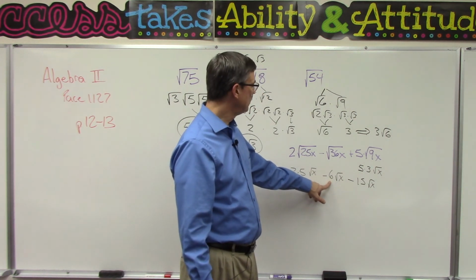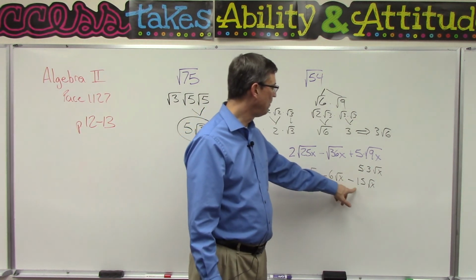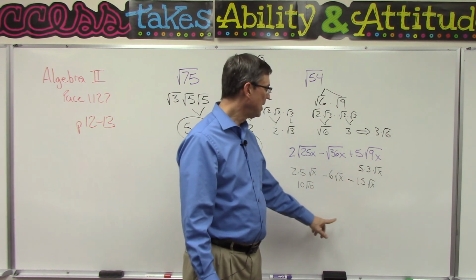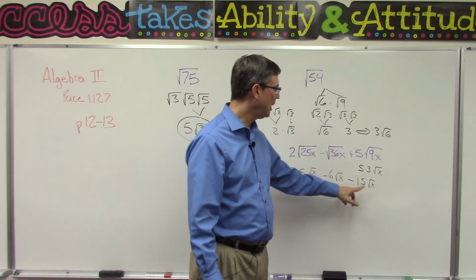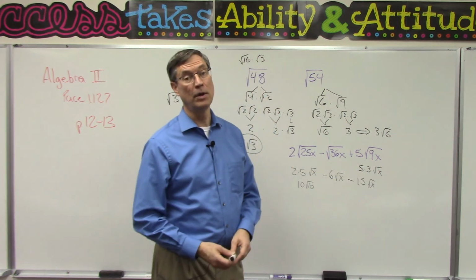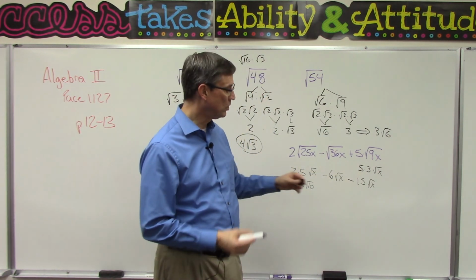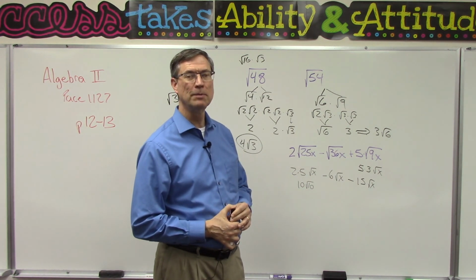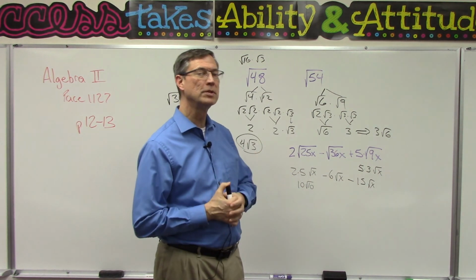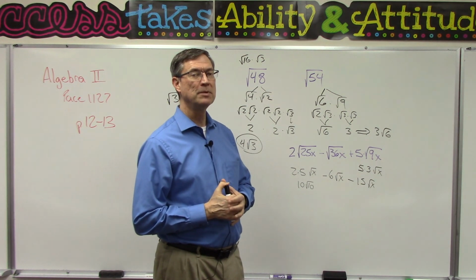Okay, get that answer in your head. Take that number, minus 15, and that's going to be your coefficient, and since they all have the same radical, you just tack that on. Okay, so I'm going to let you finish that one. And they only gave you a few. There's not too many on this lesson, but hopefully with that little refresher course, you'll find the rest of the problems will be pretty easy to do.